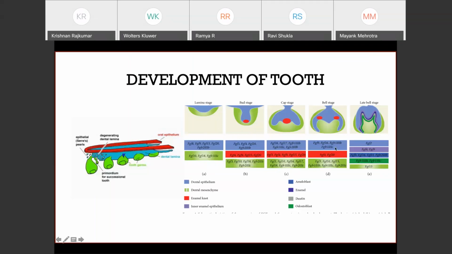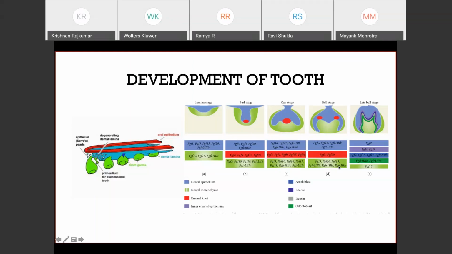If these neural crest cells, while they are migrating, go to a different place, they can form a tooth somewhere else. Theoretically, it is still possible: if you take the ectomesenchymal cells, which are destined to form the tooth, and place them under the skin, under the epidermis, it is still possible to develop a tooth in the skin as well. So that shows the importance of these underlying ectomesenchymal cells. Now, in the development of the tooth, you have the dental lamina. How should the dental lamina form?